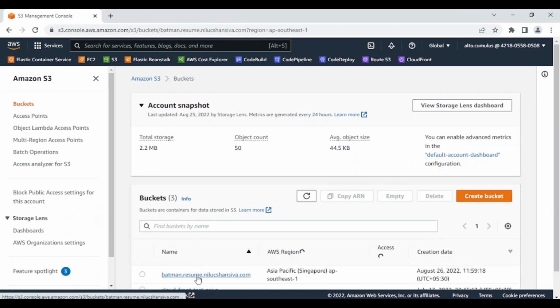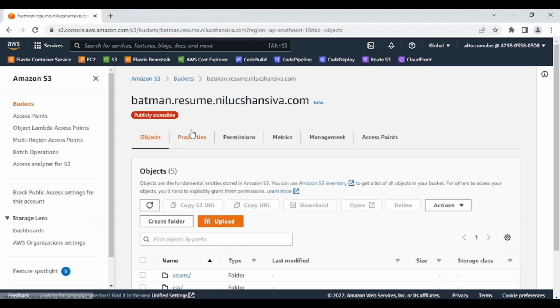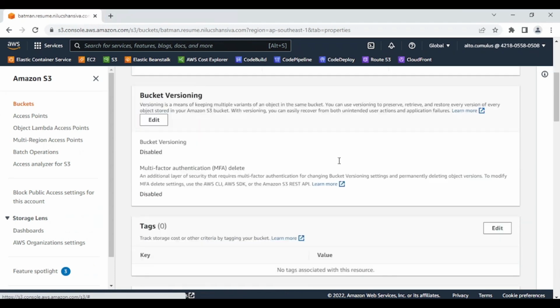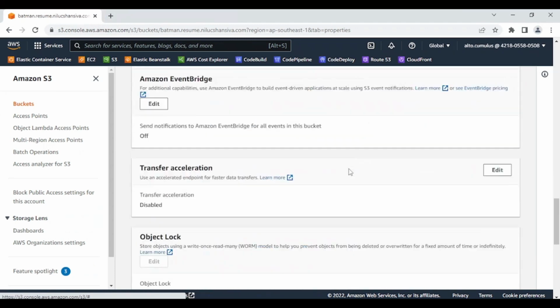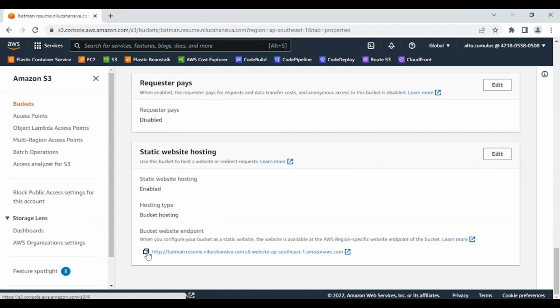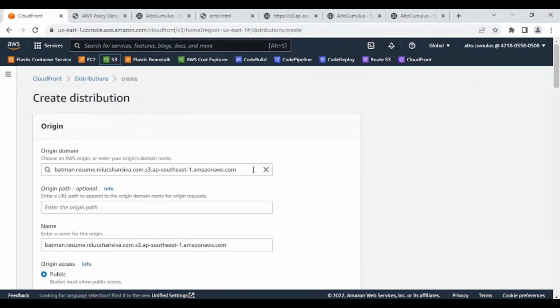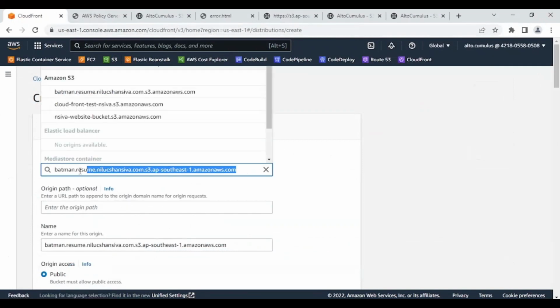Okay, I'm going to select my bucket, and under properties I'm going to scroll to the bottom of the page and I can get the website endpoint. So I'm going to copy this, close this tab, and paste that URL here.